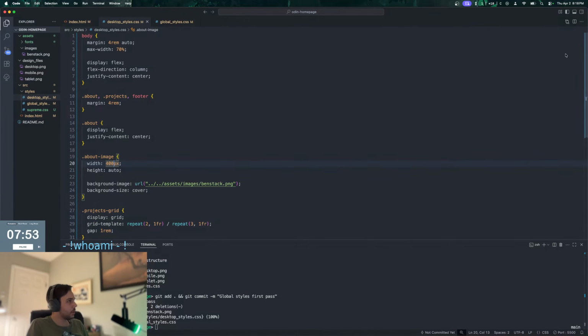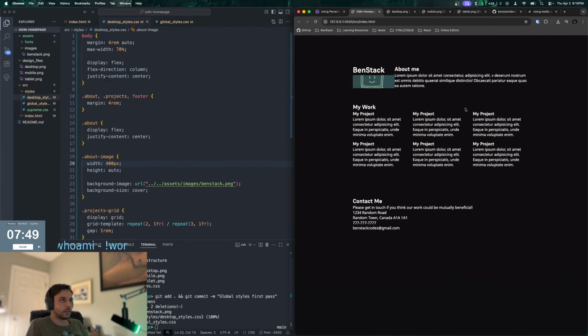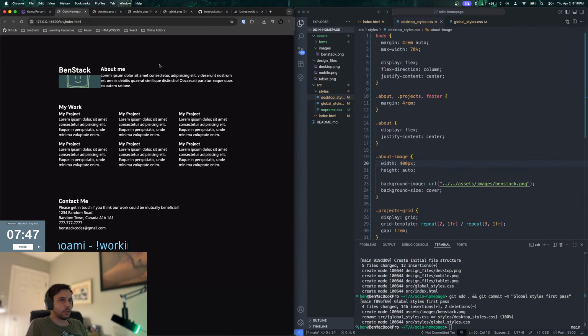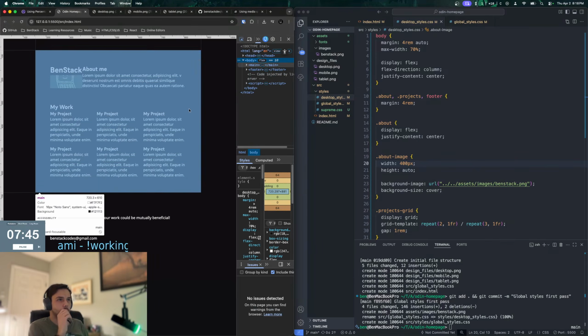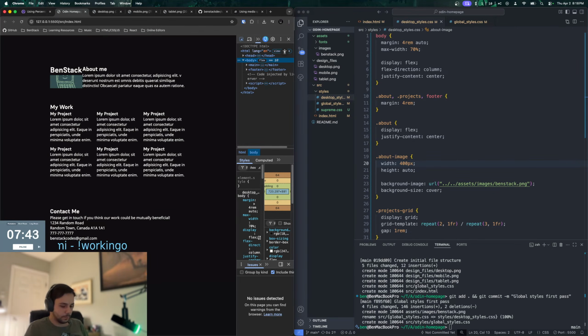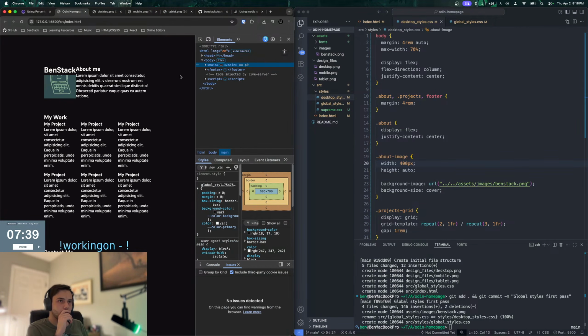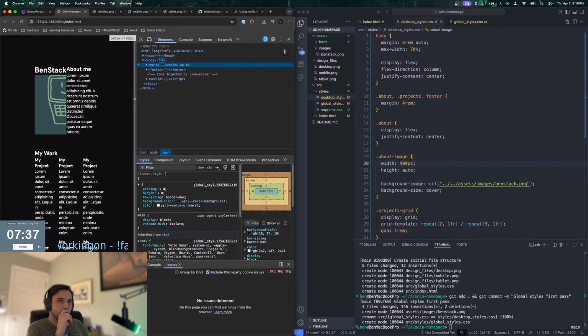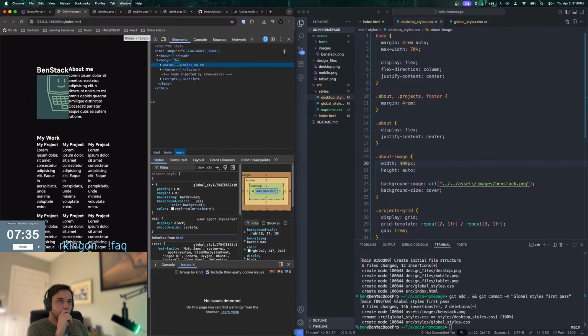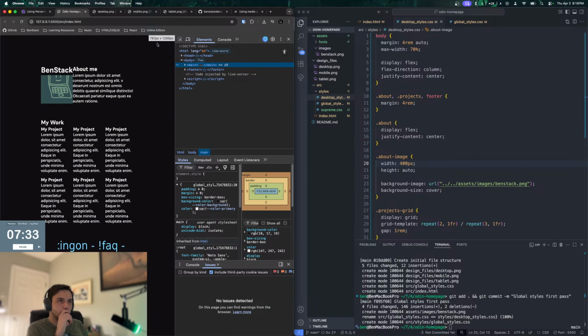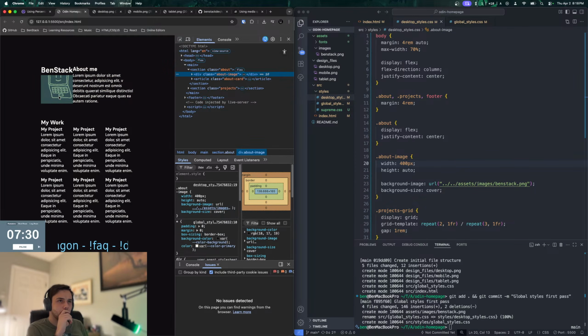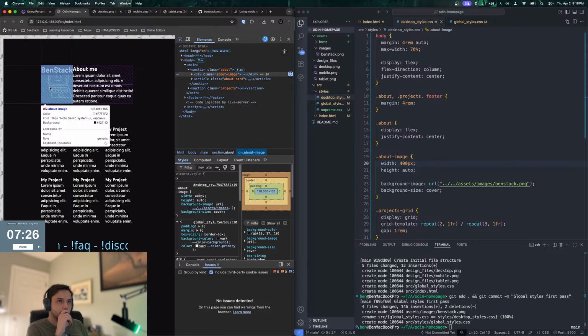Whoops. That is not what I wanted to do. Pressed the wrong key combination. That's what I wanted to do. Okay. Div class about image.